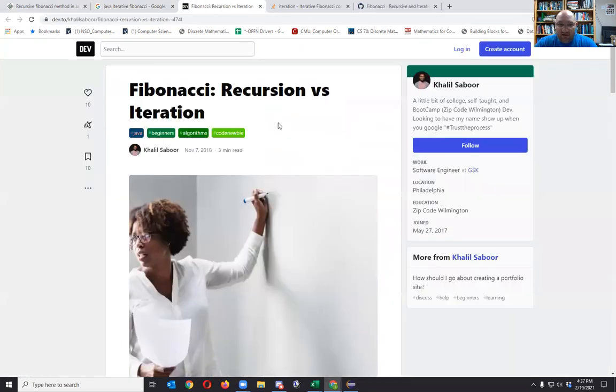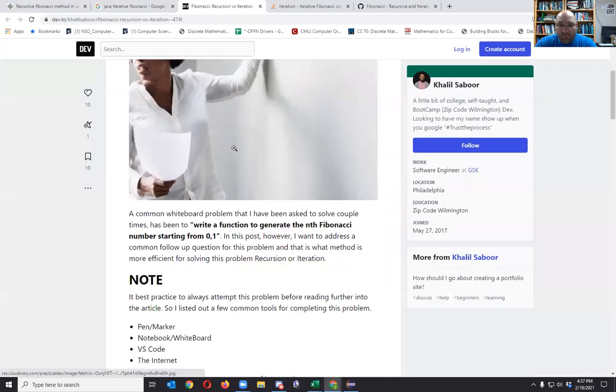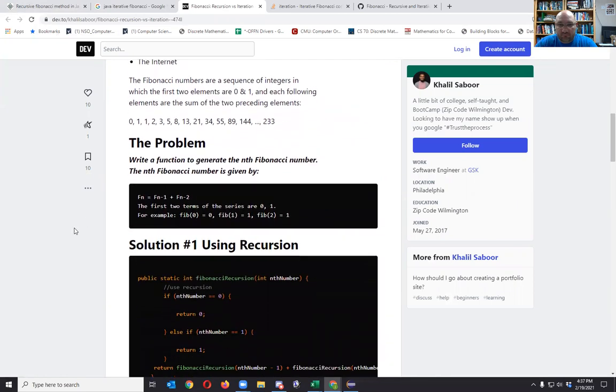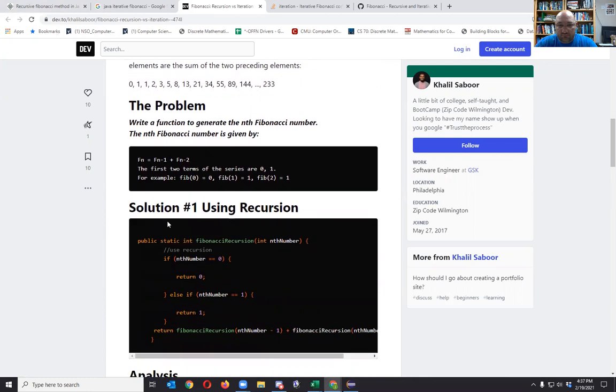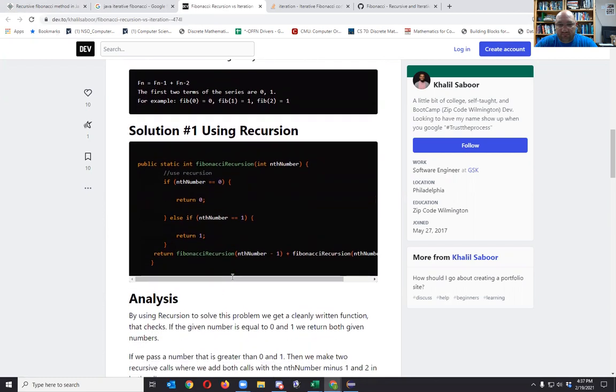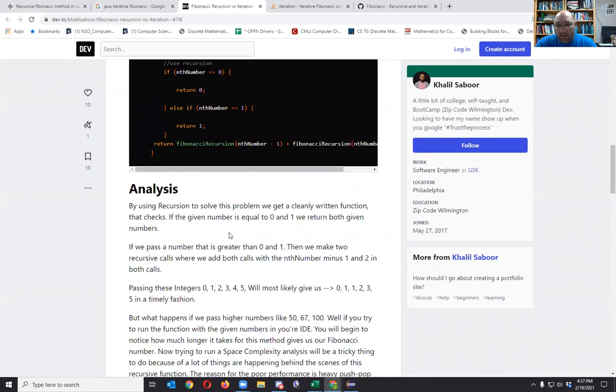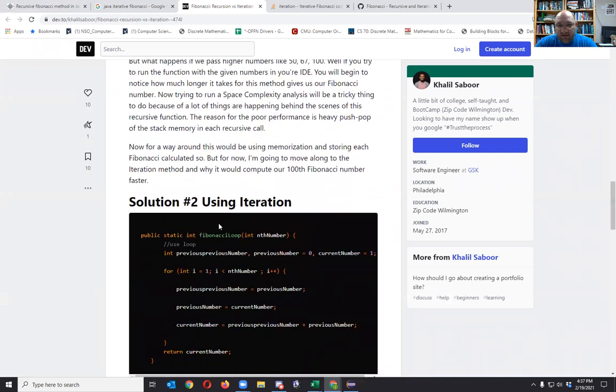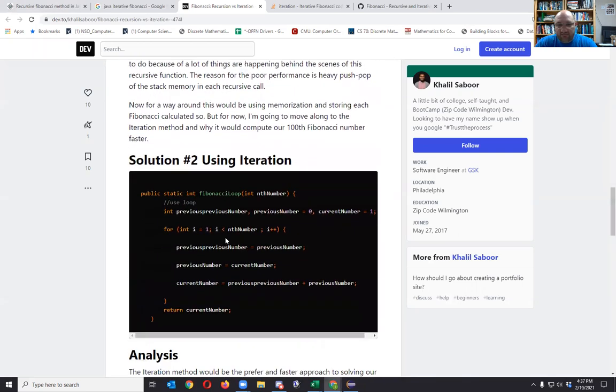So here's the recursive. And yeah, they get stuff that they like. And here's the iterative. Can we copy this? We can copy this.